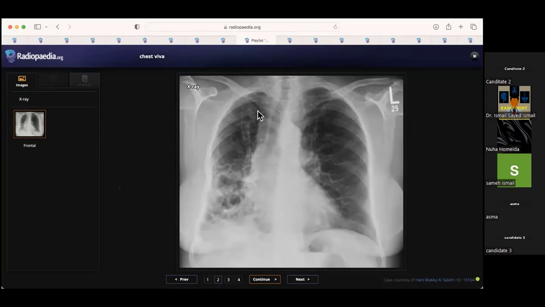Because it's unilateral, that's usually post-infective. So the answer here is post-infective. Childhood whooping cough would cause such an appearance because it's unilateral. But you could show off to the examiner that other causes of lower zone bronchiectasis would be primary ciliary dyskinesia, but I'd expect that to be bilateral. Alpha-1 antitrypsin, again, that's bilateral. Could it be an obliterative bronchiolitis? So just show off your differentials for lower zone bronchiectasis. This is just post-infective bronchiectasis. It sounds good. Thank you so much.